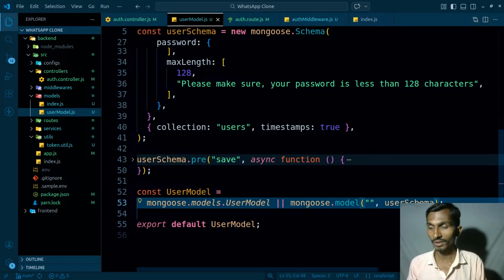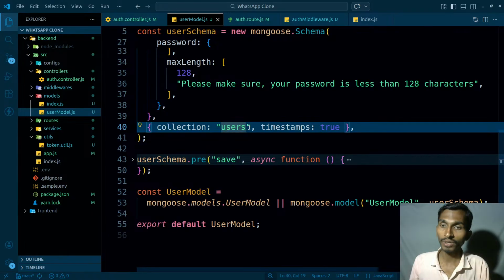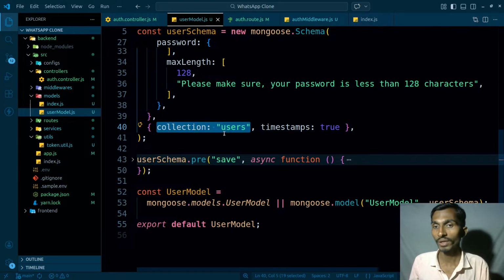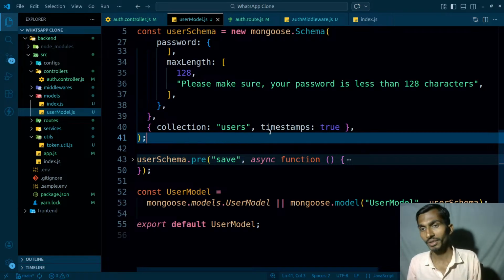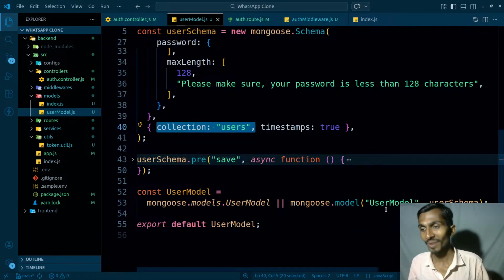But right now, this is the user model right here by default, so I'm simply giving it a collection name manually. This should be the name of my collection that is going to be created on the database side. I will even check what would be the name in the database if I remove it from here. Will it be user models, something like that?